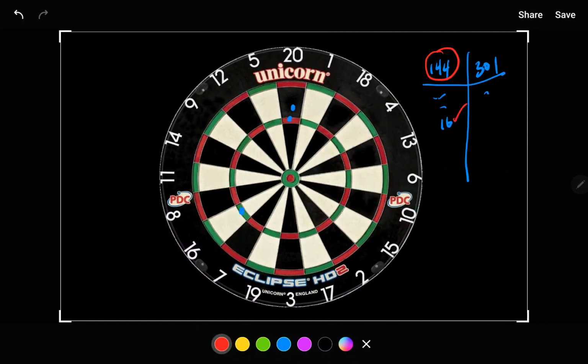What I do know is that I have 16 left. This is how I know that a lot of people aren't thinking that way. You want to think of what's left because all that matters is the number that you're going to have, how many darts are in your hand, and the target you need to throw when you're shooting for that number.